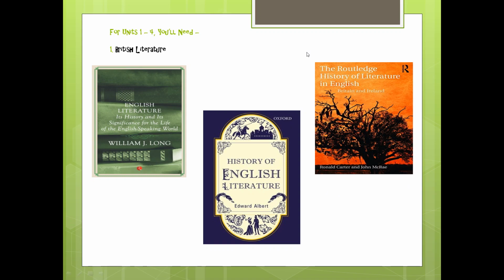This book is very up to date and possibly the most up-to-date book that is available in the market. This book not only covers the origin of English literature but also has great essays and great topics about 21st century English literature, talking about the post-war literature of England as well as the post 9/11 literatures of England. So anything that you can't get in William J. Long, you will get more than enough in the Routledge History of English Literature.